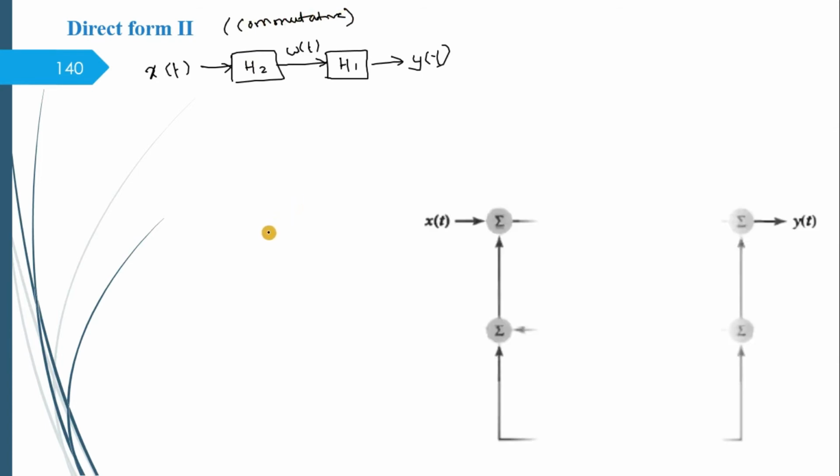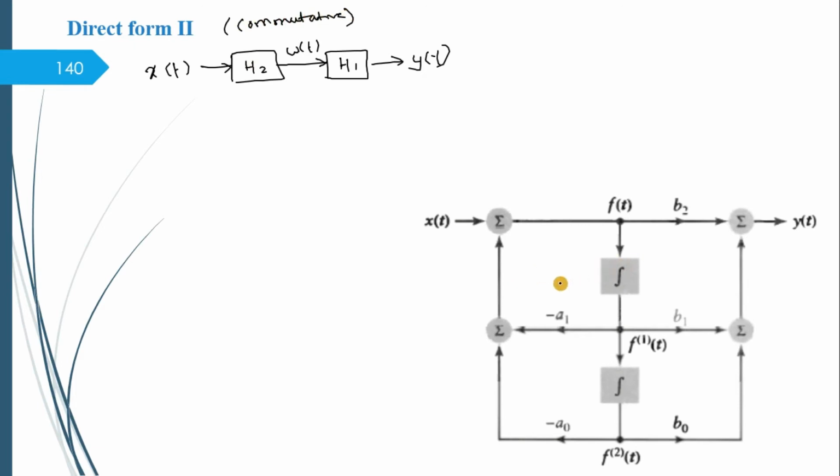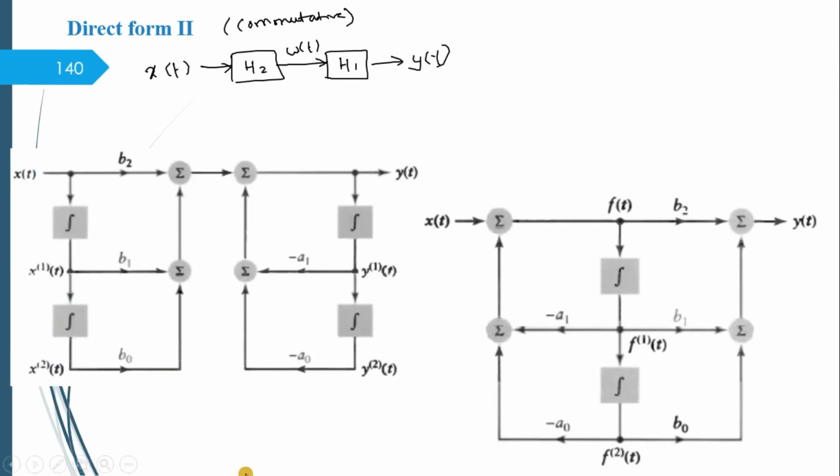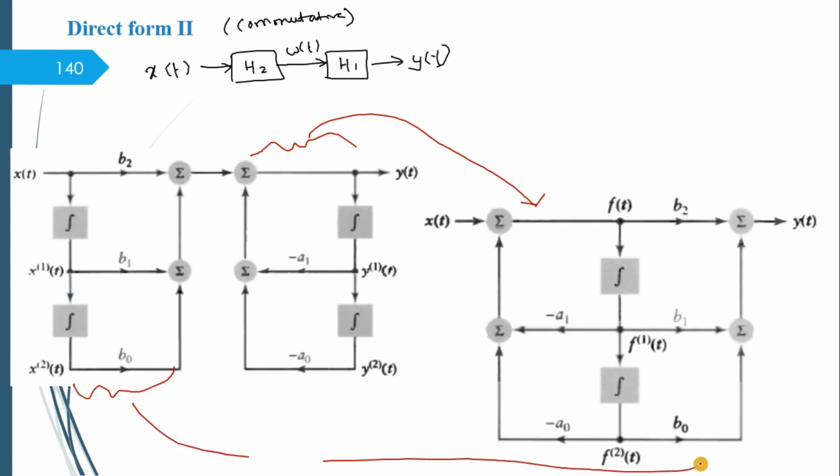So with this, we get the diagram like this. You can just carefully observe. So you just cross check here how this block diagram is formed by picking and placing. So this part has been placed here. This part has been placed here. That's it. You can just cross check. Summation, summation, summation, summation, minus a1, minus a naught, minus a1, minus a naught, two integrations, and that's it. So go for this part. I'll place it here. Integrations are already done. Just put the constants b2, b1, b0, summations, and your things are done.